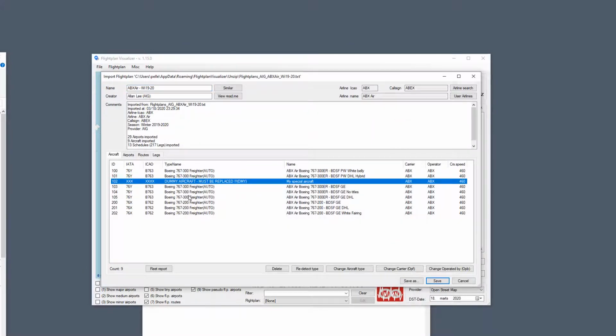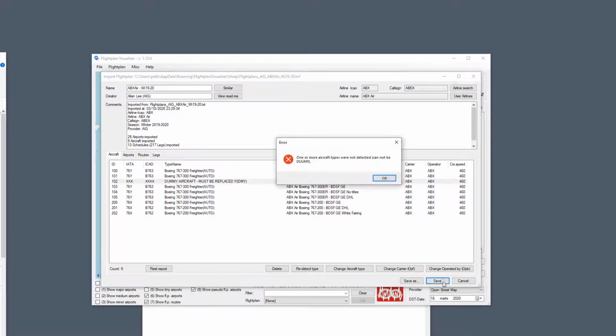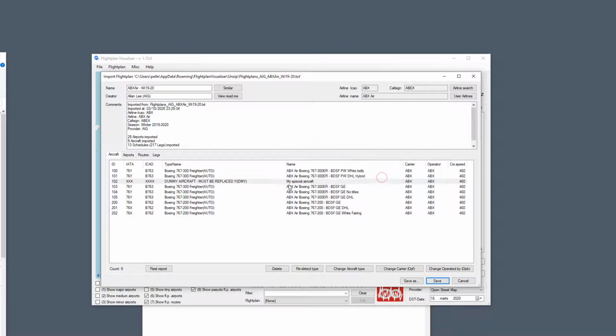If it's not able to work out the type, you see this text, dummy aircraft must be replaced. This DMY is short for dummy, whereas the other ones have the text auto to say they have been automatically detected. If I try to save this flight plan, I get an error saying it's not possible because it is a dummy aircraft.